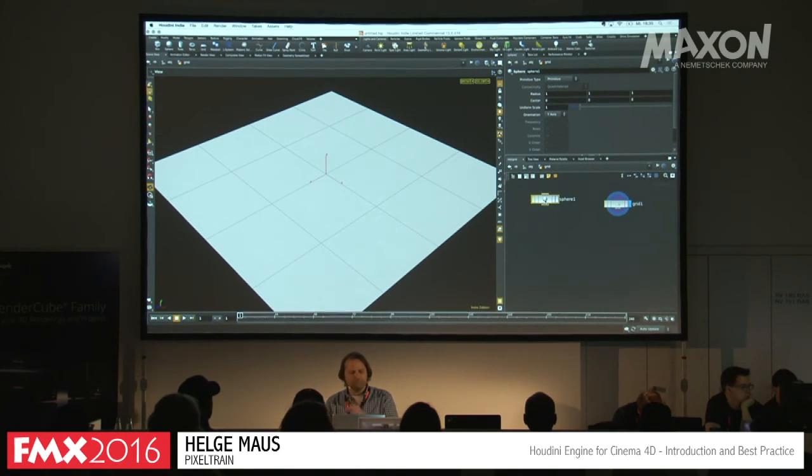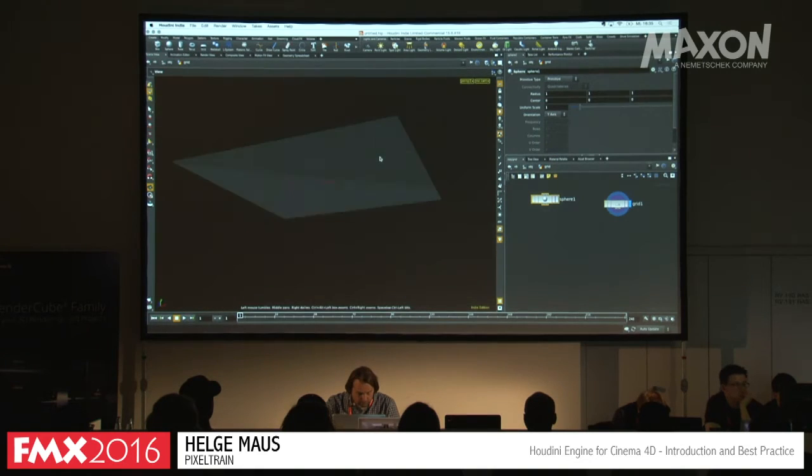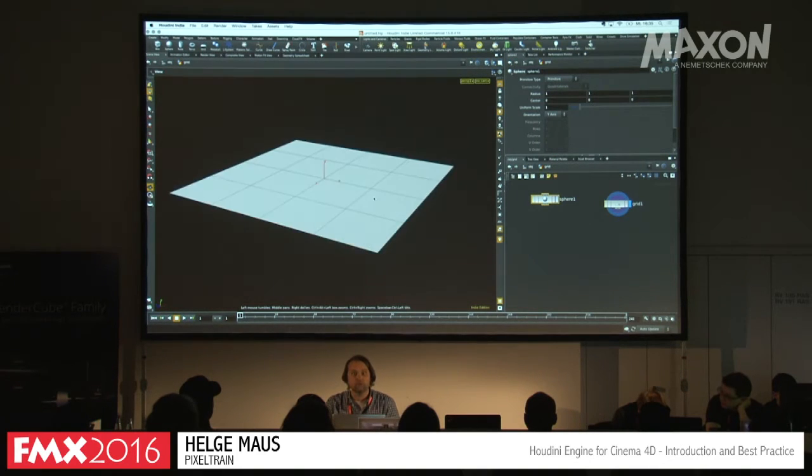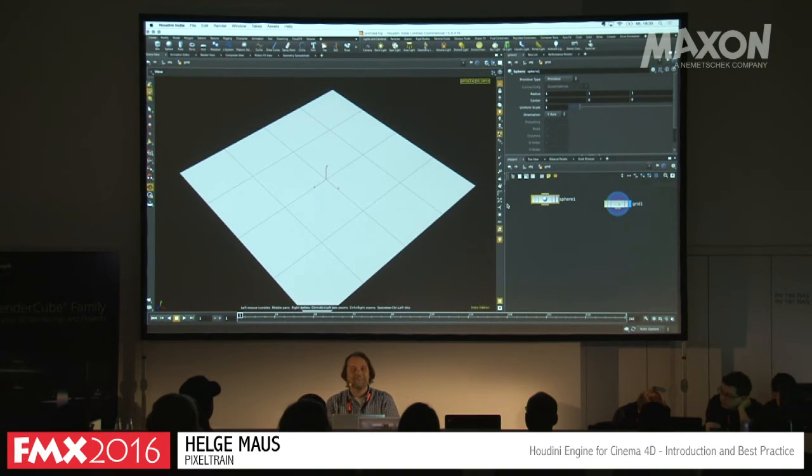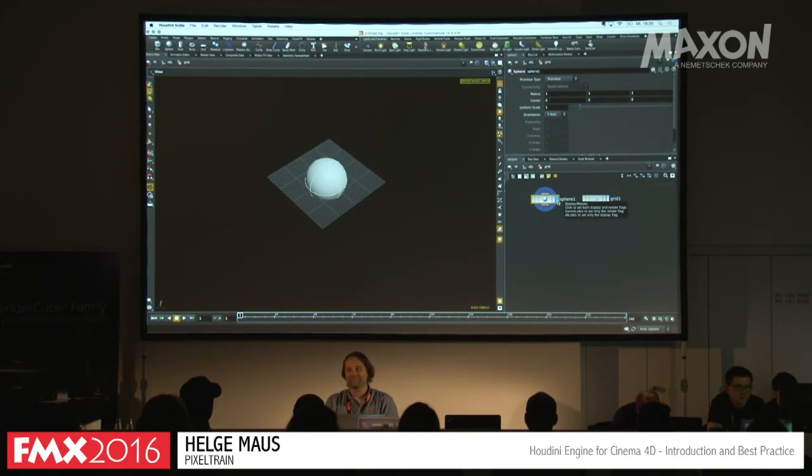And this is a problem most starters in Houdini have. Suddenly they say, okay, I've placed the sphere, but where is it? Gone. Sphere gone, yeah? You remember our flag thing we had? We are now in a geometry level, and geometry level only outputs one thing. Yeah? It outputs something. And what do we output? We output the grid in the moment. If you go here and click onto the sphere, wonderful, now we have the sphere. Yeah, grid gone. That's a bad thing.